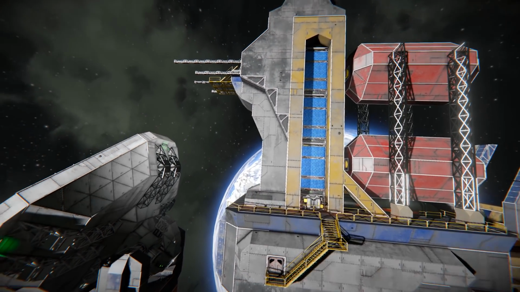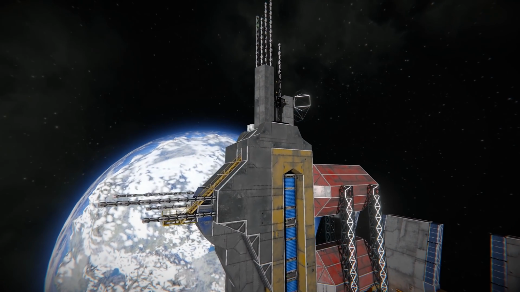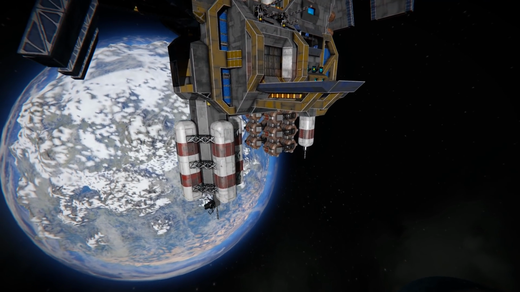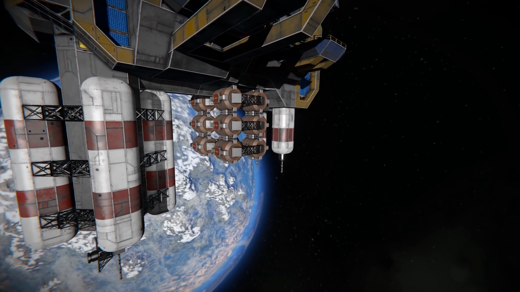Up here, as we go to the top of the station, we've got these more sort of fuel-based tanks, a cool little radar dish, and more antennas, because everyone knows a station with more antennas and things dangling off it is more effective. Coming down to the bottom, we've got ourselves more of these pylons. We've got a hydrogen storage, another pylon on the left.